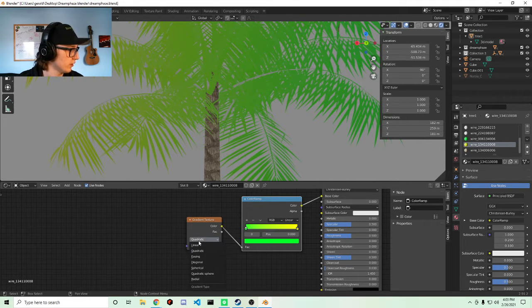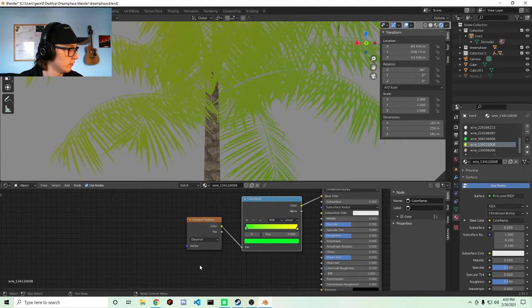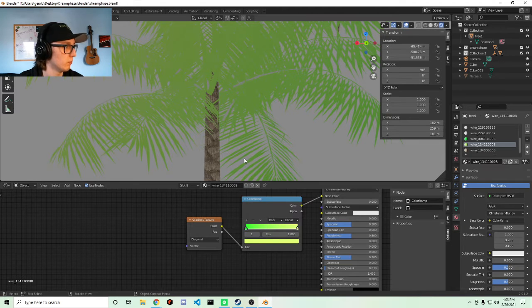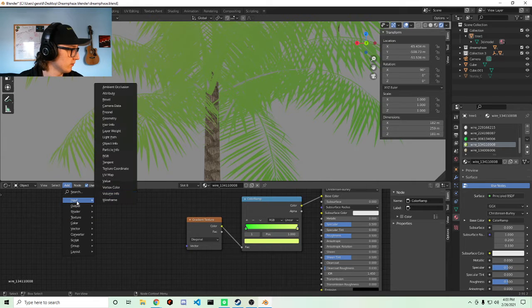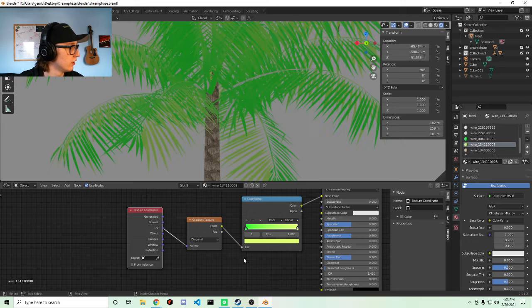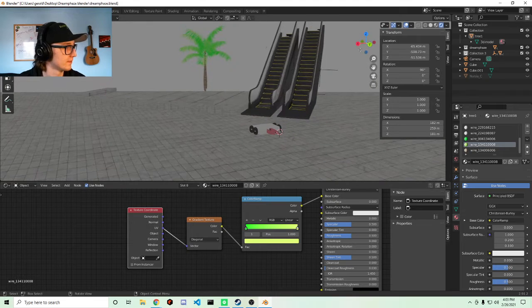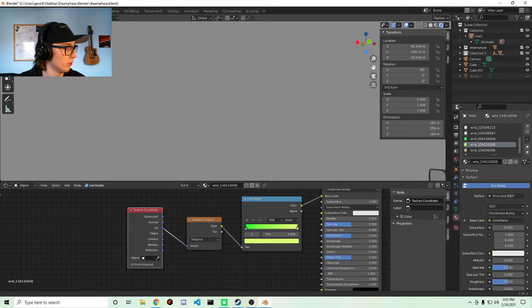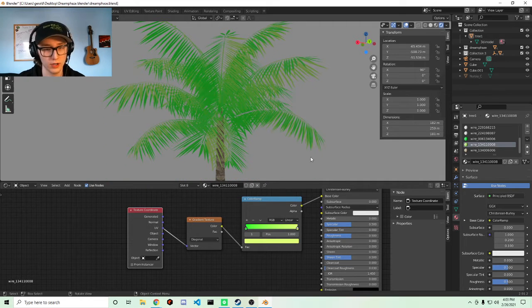Okay, so now what we need to do is diagonal. Okay, that's looking good. We're gonna need to play around with these colors a little bit more though. So I'm a little bit less closer to white maybe. If we go to add, we need a texture coordinate, I think. If we go to UV and we go to vector. We're so close. We're so close. It still doesn't have the right amount of noise. I think it's noise that I want in this.